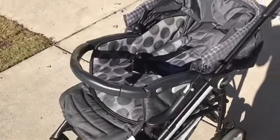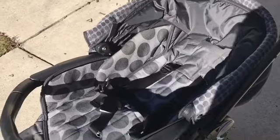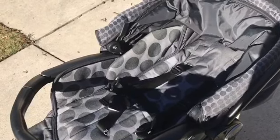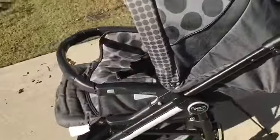And I really love this. This is probably my favorite feature on the stroller, that it actually lays completely flat. I have never seen a stroller lie completely flat. So if you have a newborn or a very small infant, you are able to put them directly in it from birth. It creates such a bassinet-like environment, so I feel like I wouldn't need a bassinet just for that reason. And of course, the adjustable footrest comes up, so it gives a carriage-like feel. And if you put this canopy up, it's just a great sleeping environment.